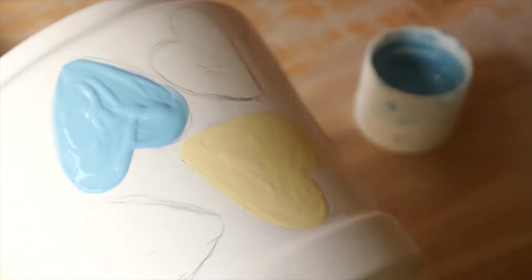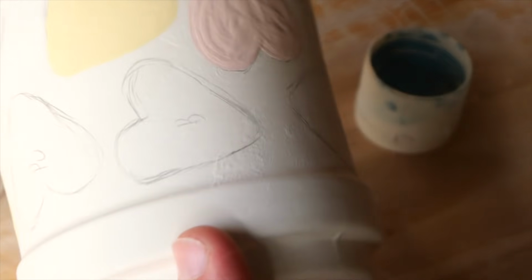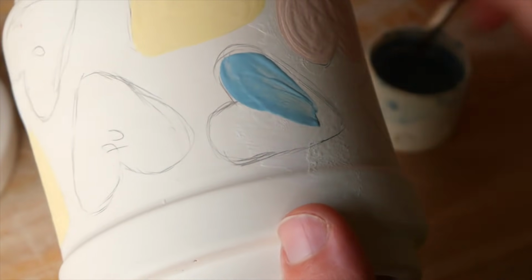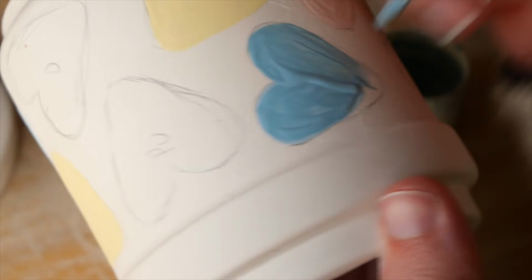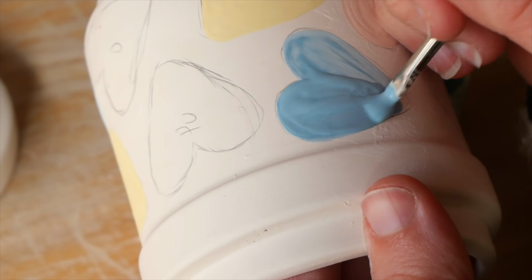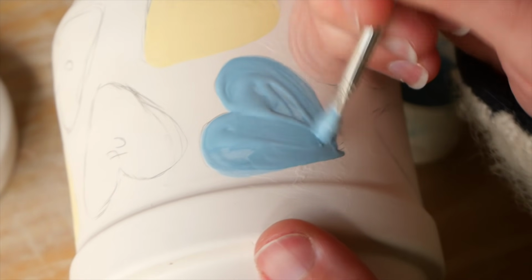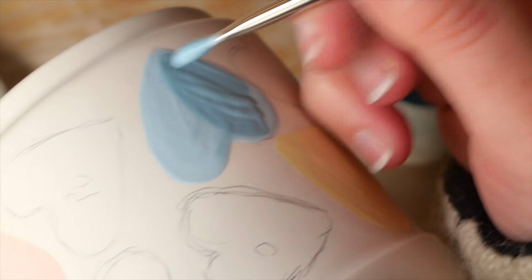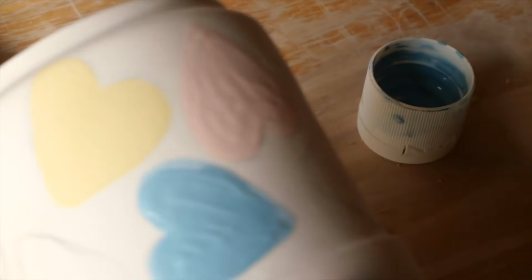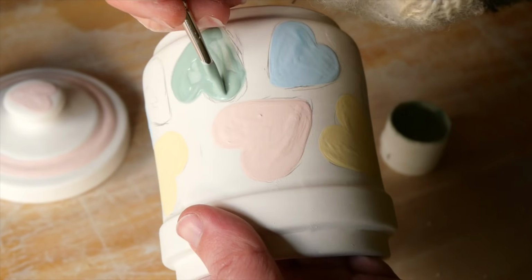I think with painting something that's a vessel, a 3D item, you have to think about not just what it looks like in 2D, but what it looks like all the way around it, from the top, from the side, what happens when you lift the lid off, does it look consistent with the lid on, does it look consistent with the lid off. There's so much more that goes into placement of color when you're doing something that's 3D, because it's not just a front on effect, you're looking at the whole piece as a whole. There's so much more surface that you need to consider.